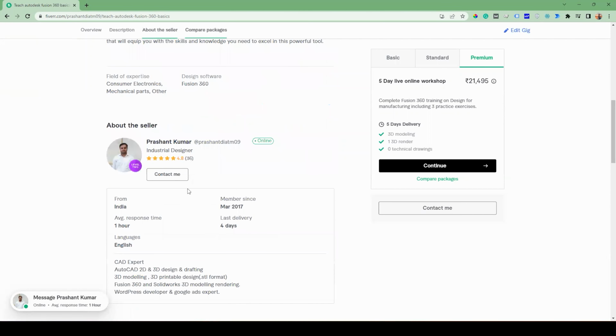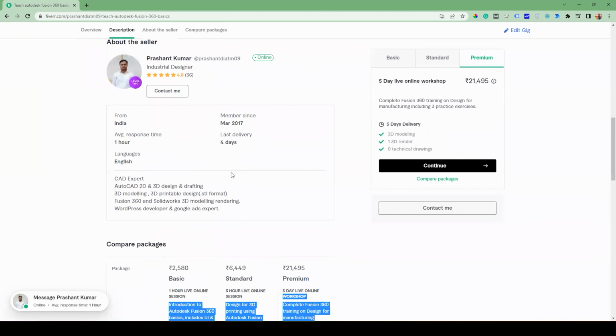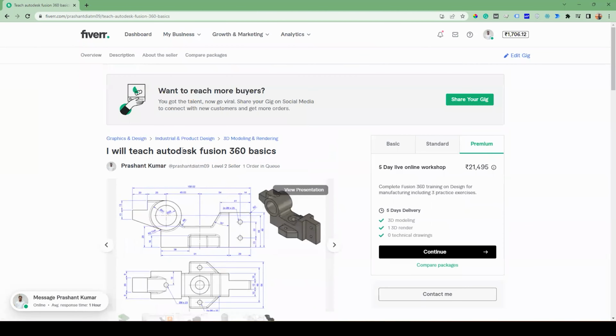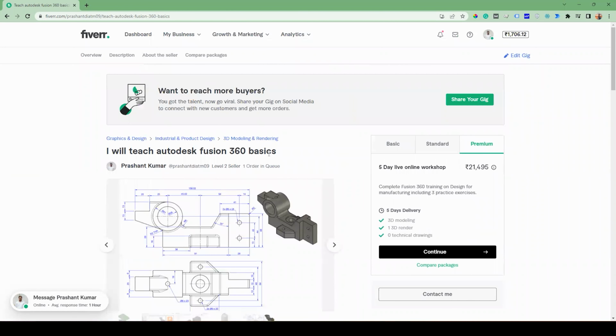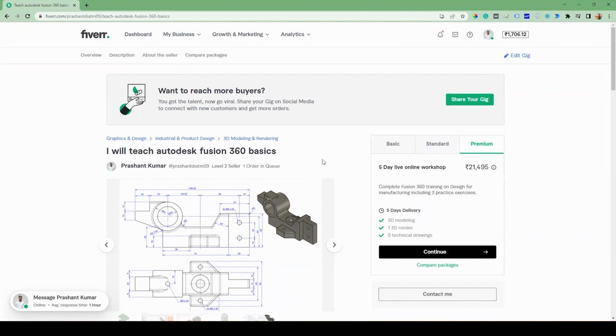Here you can see, these are the basic information that you must include inside your gig. I told you, try to include everything. Try to include all your keywords that you are using inside your title and other stuff. It will make a good optimized gig for you. So this is the first thing, this is the basic thing. Now the next thing, guys, as you can see, when you have created your first gig, for example, here I had created this first gig, then you will get a big option over here on the top block called share your gig.